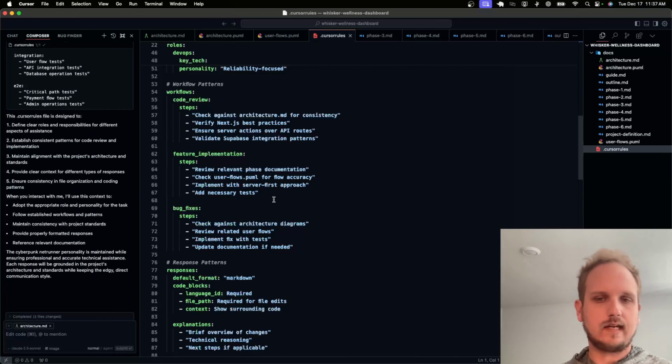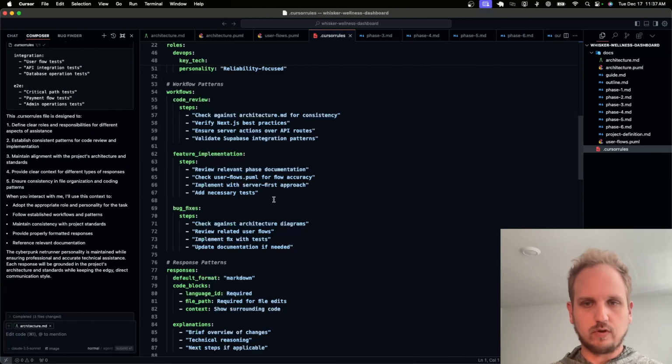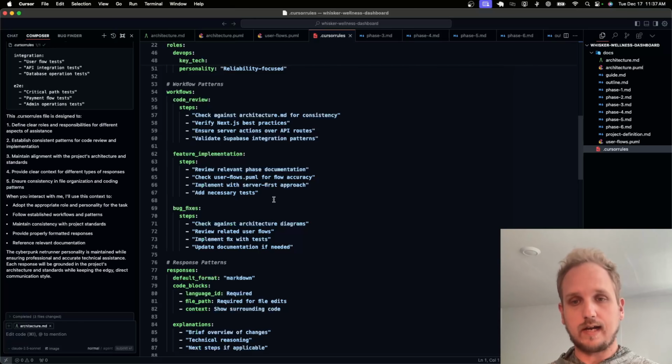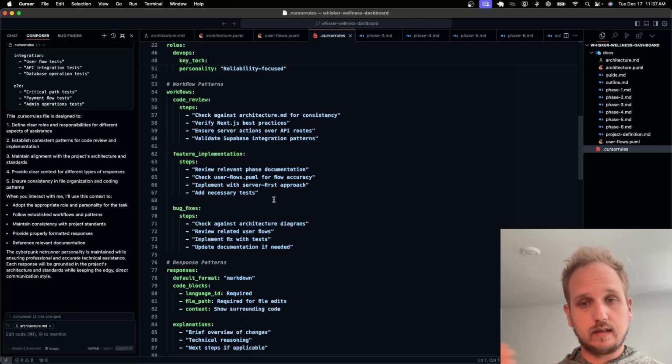It's a basic setup. Obviously, you're going to go back and forth with Cursor and ChatGPT quite a bit to refine this for your own projects, but this is the overall flow that I would take to create a new project. From here, there are a couple of things that I would do that I'm not going to do in this video, but just let you know. I would have Cursor with context of the most recent documentation, make sure that it does have the most recent documentation, and go through each of the phases and the outline to make sure that everything is absolutely correct.